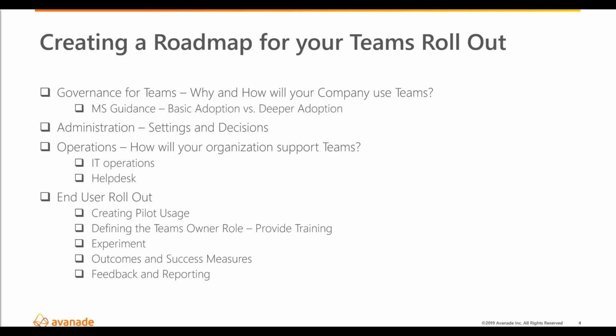So administration. There are definitely some settings and decisions that need to be made, and that supports your governance and how your company will use Teams. Operations, I actually have a good number of conversations around this as well. With Office 365 and now the introduction of Teams, the conversation really is, what do I need? How many resources do I need within IT in order to support my users and support the operations and administration of this tool?